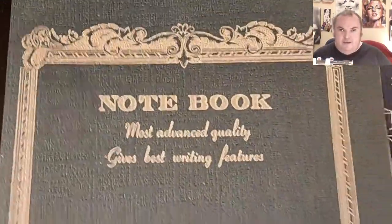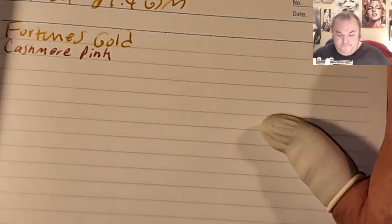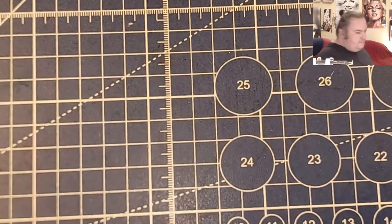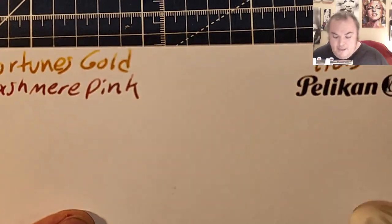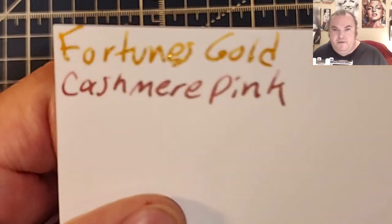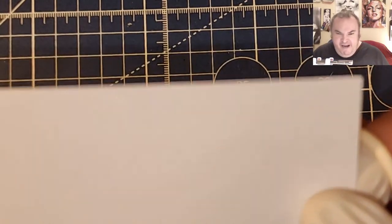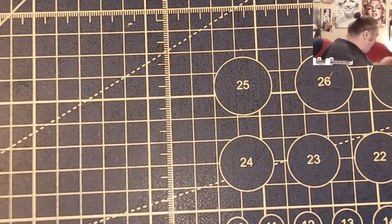Apica 81.4 GSM. No feathering. No bleeding. Barely any ghosting. Pelican Hub. Nice shading. No feathering. No bleeding. No ghosting. Oh, I'm sorry.